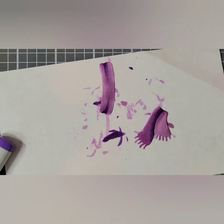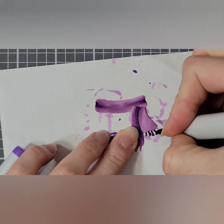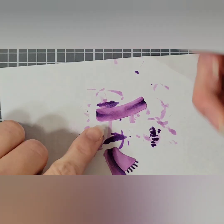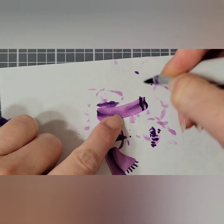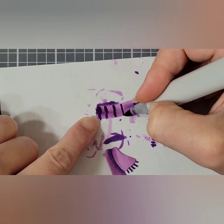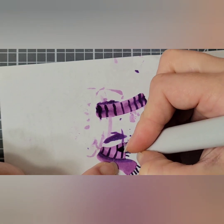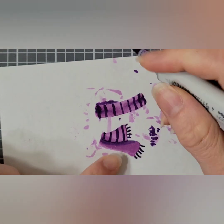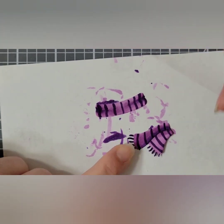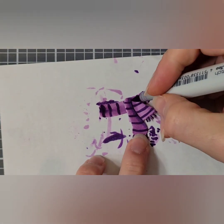It really does. But I was planning on adding some detail to this anyway, so I'm going to color the little fringy bits on the bottom with the darkest marker. And then I'm going to give this scarf some stripes. And for the top bit that goes around the neck, I am trying to keep the stripes from being too straight because it is bunched up in some areas. So it would have less of a straight shape and it would be more bunchy. Does that make sense? I'm explaining this very poorly. Hopefully you can see what I mean.